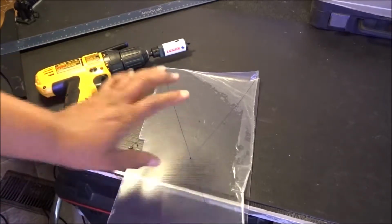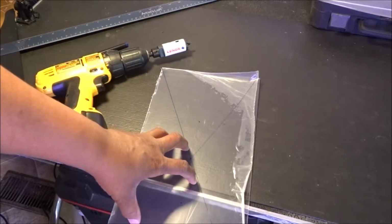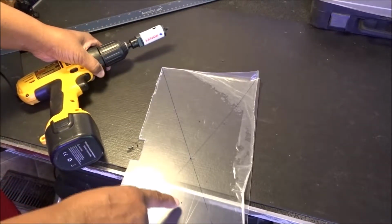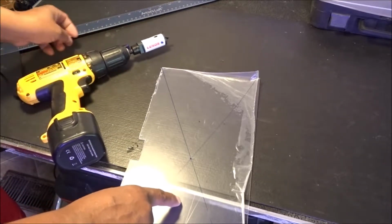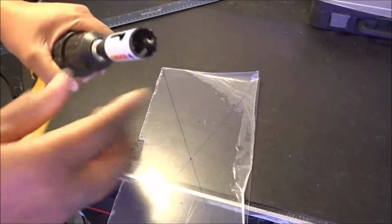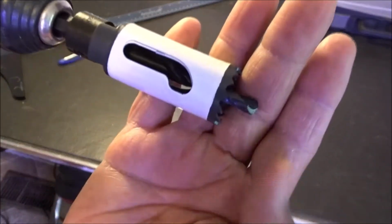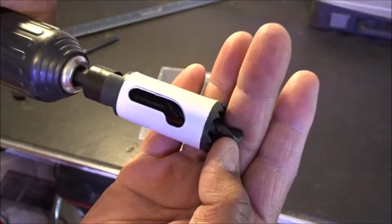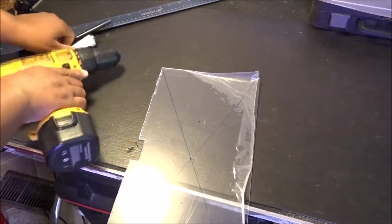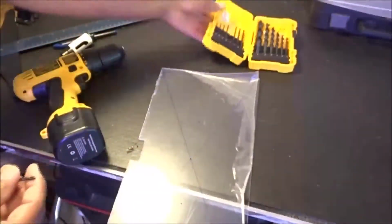I gotta be honest, the one thing that I am very concerned about after all of this hard work is breaking this right now. So I want to drill very, very carefully. I think what I need to do first is start this off slowly. Let me get a smaller drill bit, because this drill bit's kind of big. So I think what I want to do is go with a smaller drill bit and gradually increase the size of the hole. Alright, I'll start with 1/8.